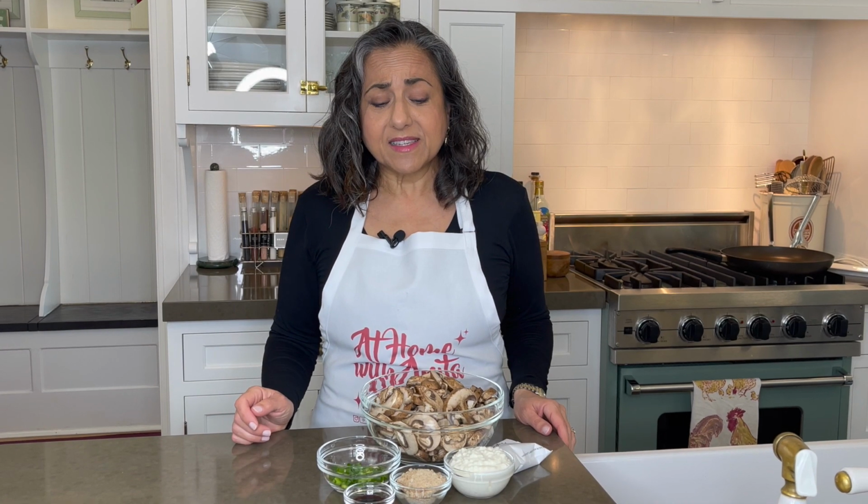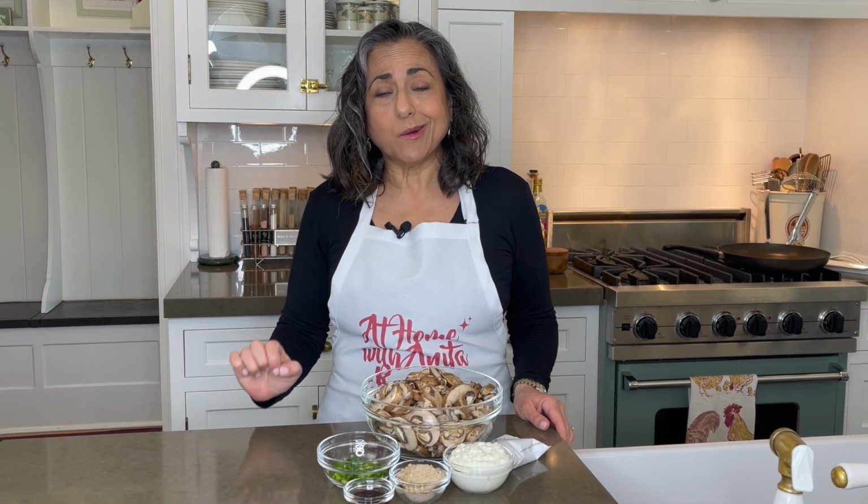Now, ordinarily, I don't like to use packaged ingredients in my recipes, but today we're using onion soup mix because it works. So this is really easy. All you need are some sliced mushrooms, some cottage cheese, scallions, breadcrumbs, a little wine, and a hot skillet. So let's get started.